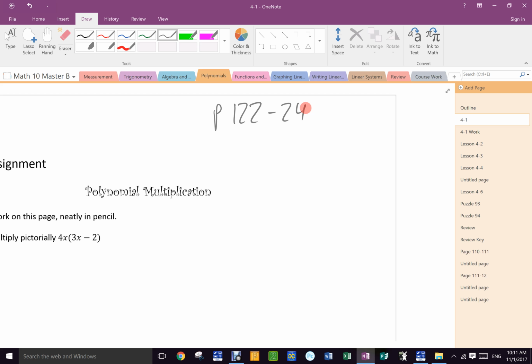Once we do that review tomorrow and mark it, we can have the test any time after that. Right? I don't generally like doing tests on Fridays because attendance is poor. And I don't generally like doing tests on Mondays because your brains are mush. So in general, you should be expecting your test next Tuesday on everything to do with exponents and square roots and cube roots and fourth roots and so on. Okay?